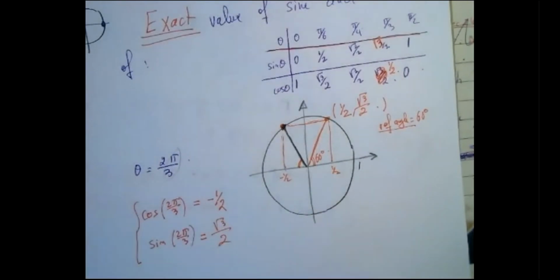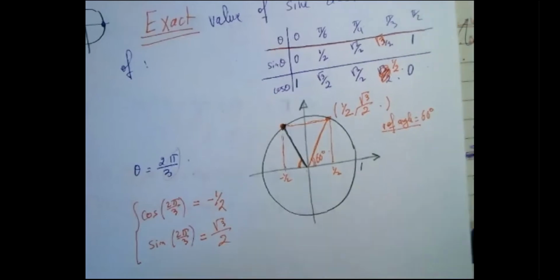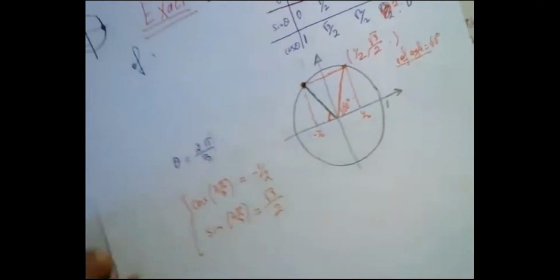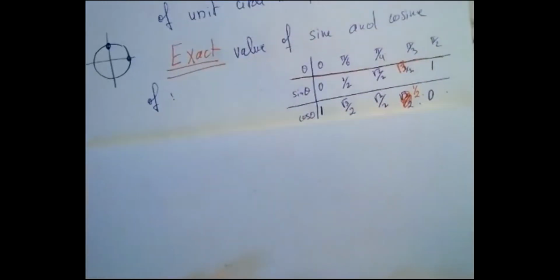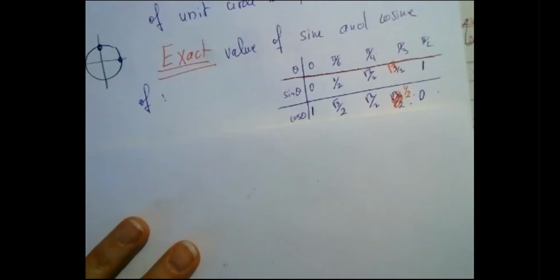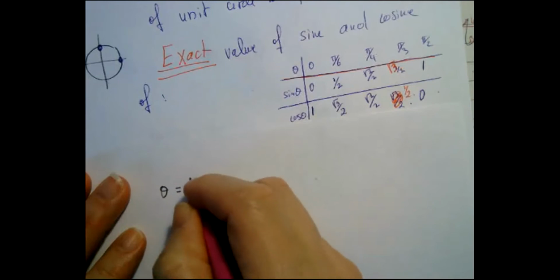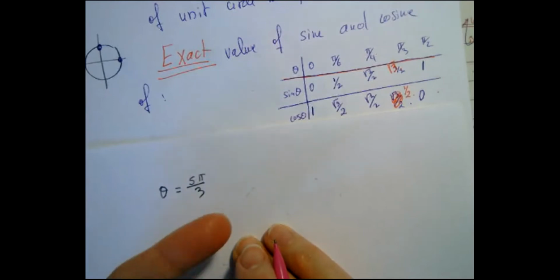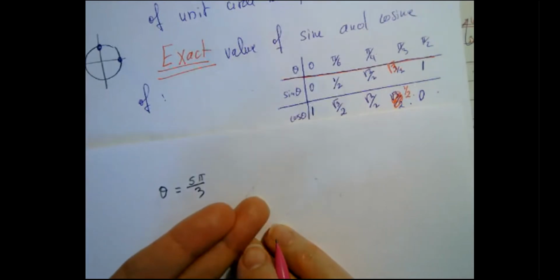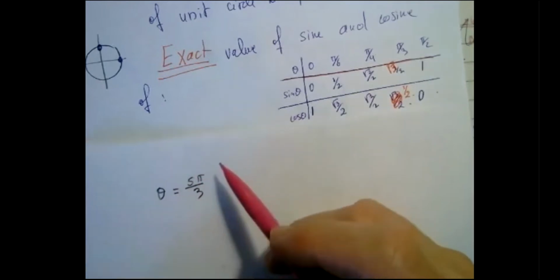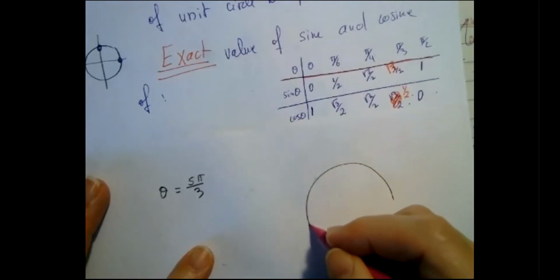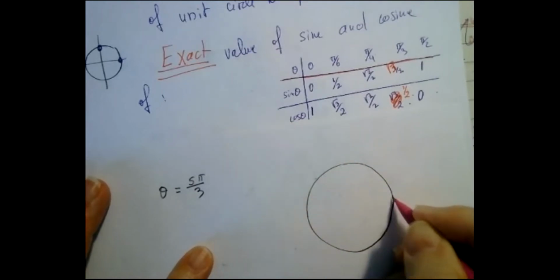Okay, I'm gonna give you 2 more along those lines, but this time I'm gonna pick a student in an arbitrary way. So the same type of pictures, the same thing. I'm gonna keep those in front of us and I'm gonna take theta to be 5 pi over 3. And the process is, you draw your angle, find the reference, draw it in the first quadrant, then use the symmetry to find the sine and cosine of 5 pi over 3. But this time I want to give you a whole minute for it.